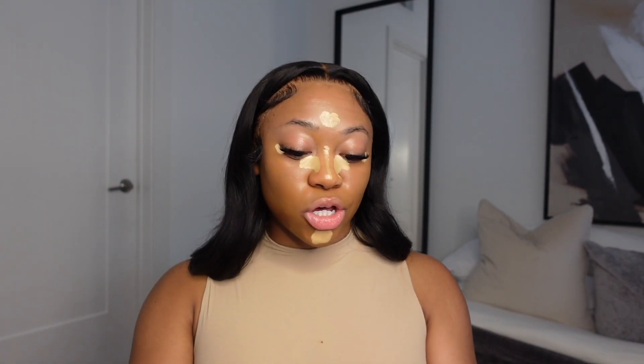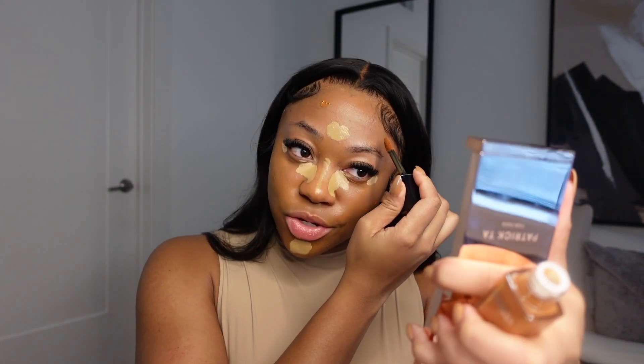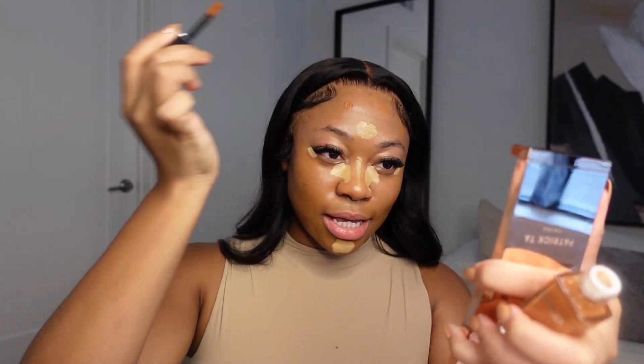I'm going on top with that NARS and also putting it on the sides of my eyes for contour. Today I'm going to take my Dior Forever Skin Correct concealer in shade 6N Neutral — let's pray this is the right shade. I swatched it in the store and it looks like it would be perfect. It's more of a warm tone, and I'm actually using this for my bronzing shade today. You don't need much — I did a little bit too much on the forehead. I forgot how creamy this was.